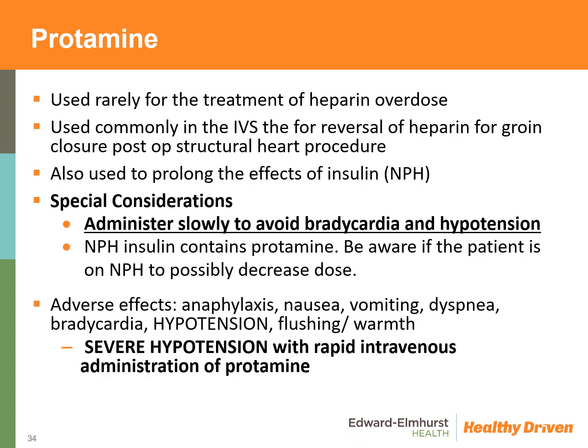Protamine is used rarely for the treatment of heparin overdose, but it's used commonly in the IVs for the reversal of heparin for groin closure, post-op structural heart procedures, as well as a lot of our EP procedures. It's also used to prolong the effects of insulin, and a special consideration is to administer it slowly to avoid bradycardia and hypotension. Not everybody has this response, but some patients here and there do have a reaction to that protamine.